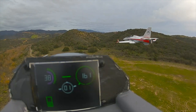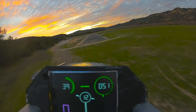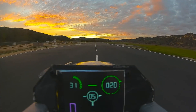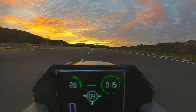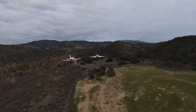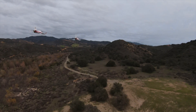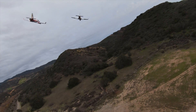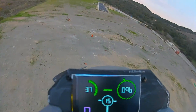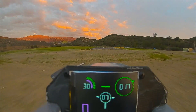The 90mm Viper lands nicely at about 30 knots of airspeed. Just hold your flare until you are at about 30 knots and you'll have a stress-free touchdown. If you find yourself flying too slow and below the glide slope, add a touch of power to reach the runway safely.